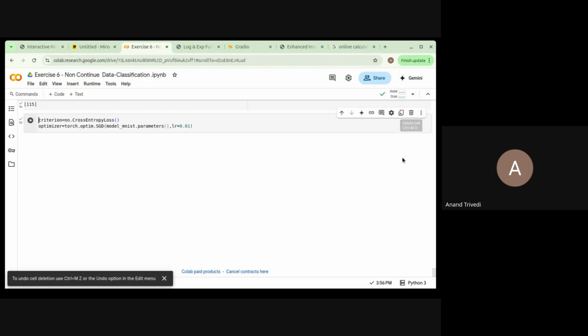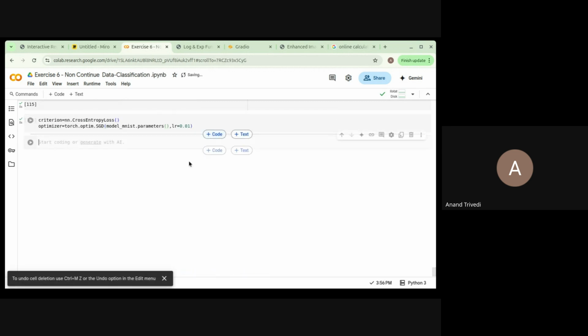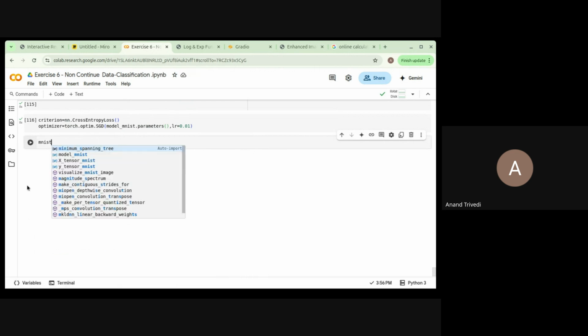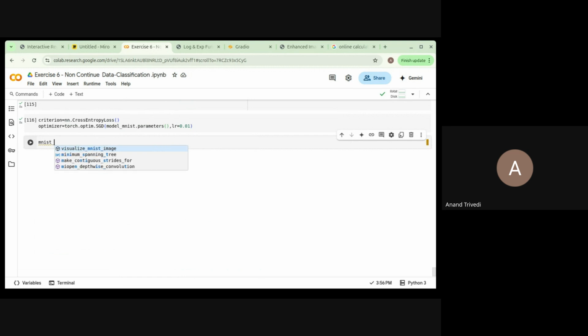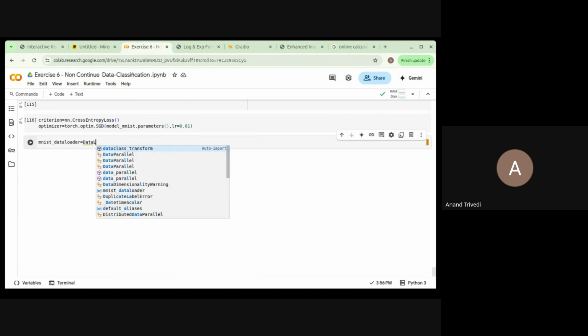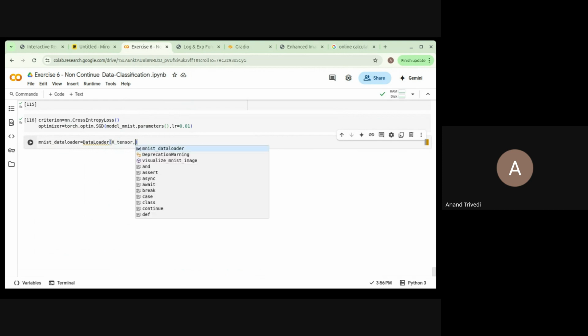It is one line, and I'll explain it to you. MNIST underscore data loader is equal to DataLoader, and x underscore tensor. What are the other variables?